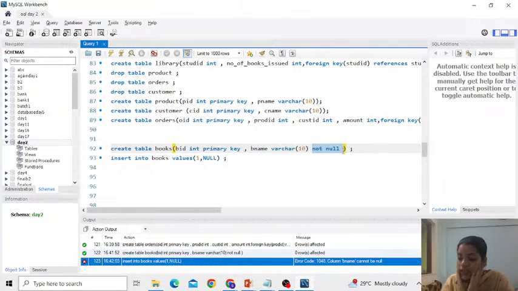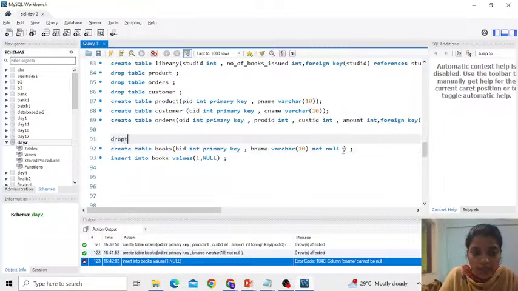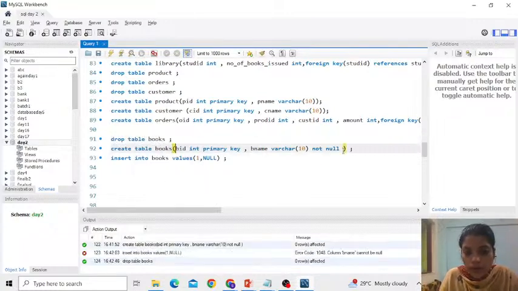See, sometimes because unique keys are always, unique keys do accept nulls. I'm sorry, unique keys accept null values. Am I right? You want, you can force a unique key to accept not null also. How? Look, I drop the table. Book name, and suppose book code, which is again a string.